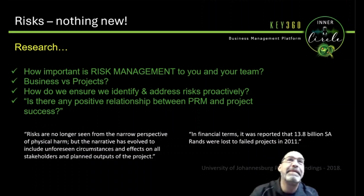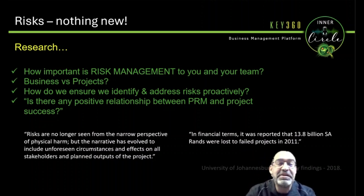Let's talk about that quickly. Risks exist not just for projects, but of course for businesses as well. So looking back into systems such as KEY360 itself, do you really make provision or have a system that provides for all different types of risks, not just risks that are related specifically to projects, even though the project management world is very, very dynamic, as we all know, but also is it really providing for business risks? Is it looking at financial risks as well as actual physical risks, or time delays, time-related risks? So we'll look at that a little bit deeper when we are jumping into KEY360 itself, with some examples on the system itself.